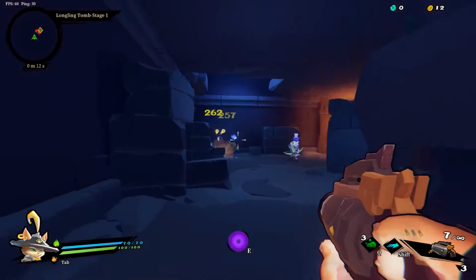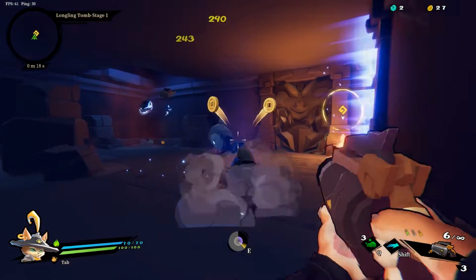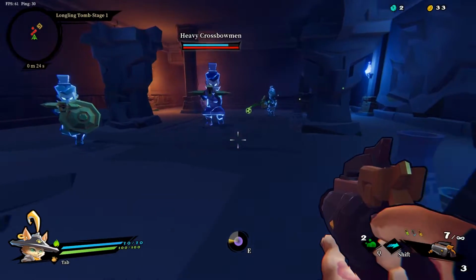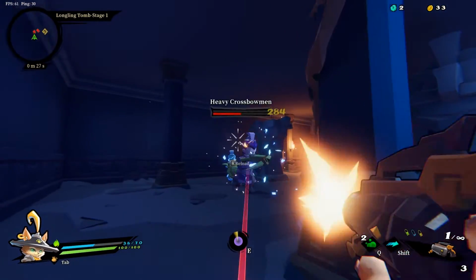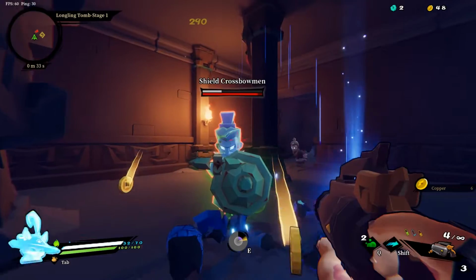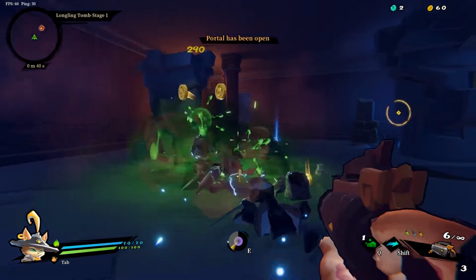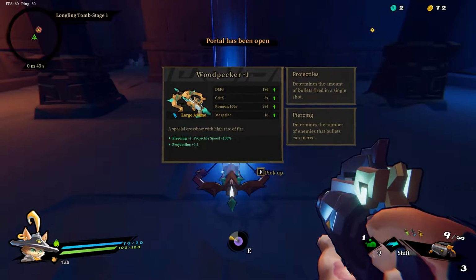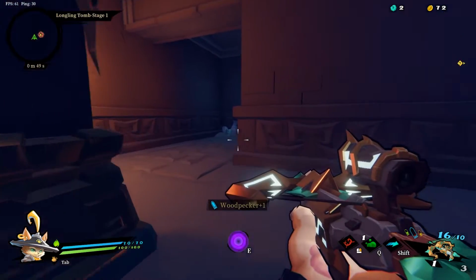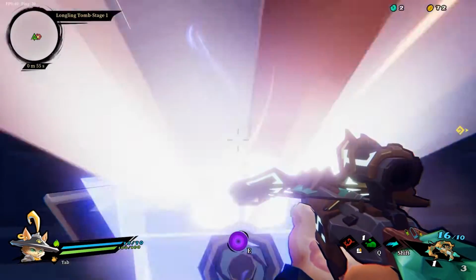We can see it has unlimited ammo here, and with this crossbow man, each time you kill it, you will get a cooker and ammo. Heavy crossbow man definitely has more MP than the shorter one. By the way, in this game, besides using the weapon, you can also combine it with your primary skill and your secondary skill. It can help you kill the enemies much faster. And this woodpecker looks really cool, like a sniper.